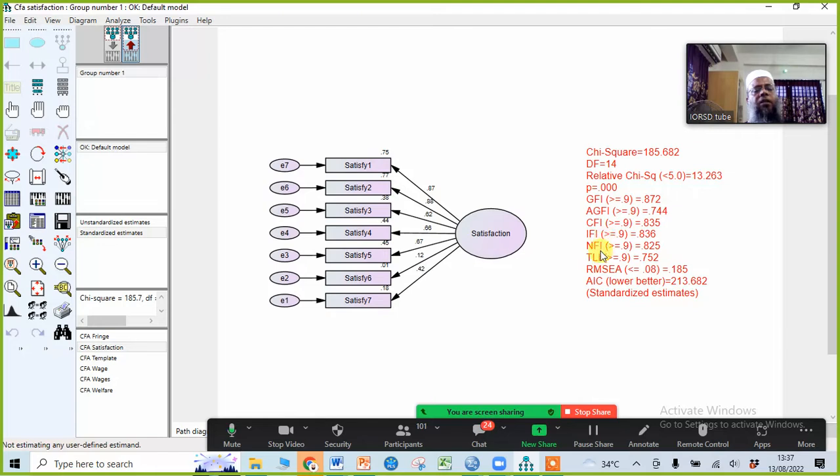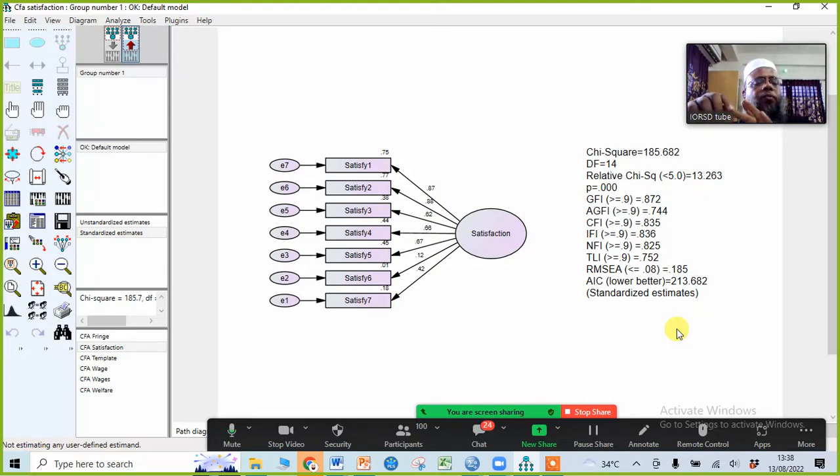So CFI, TLI, NFI, all of these are less than 0.9, and RMSEA should be less than 0.08. However, in our case of satisfaction, it is higher, 0.856. So we have the issue, but one thing you have to remember, there are 3 criteria that must be fulfilled from the fit indexes. Number 1, your relative chi-square, which must be less than 5 for the model fit, and second, RMSEA, which is very important.